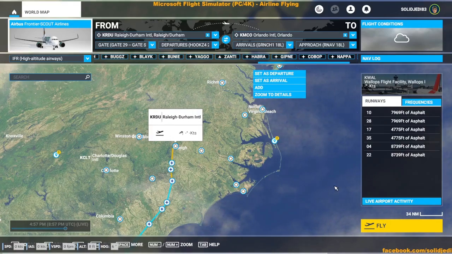Let me pull up something on my tablet. I'm gonna pull up those charts just because I'm gonna need them. That's going to go in SkyVector, right? Okay. Let me do a quick save of this flight.